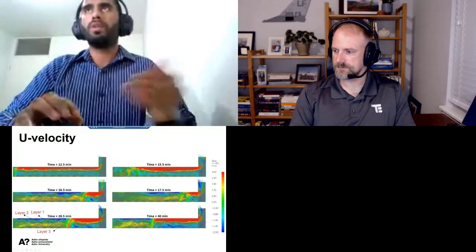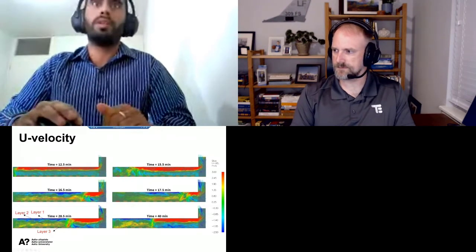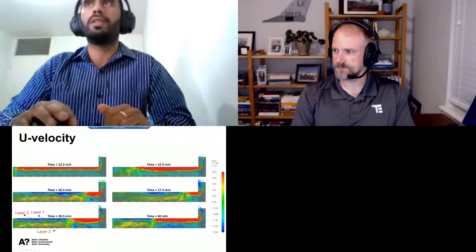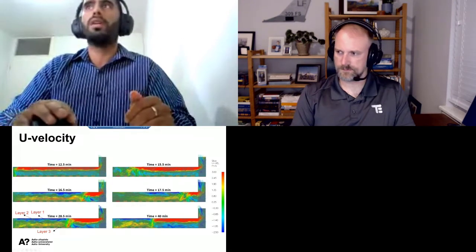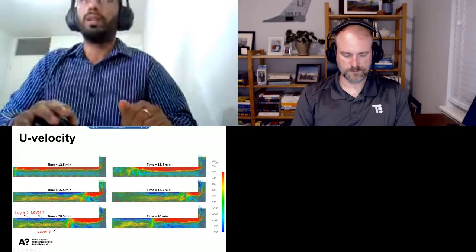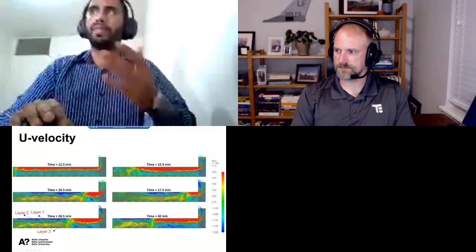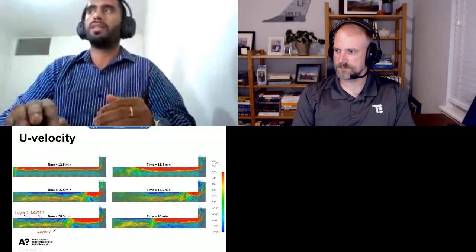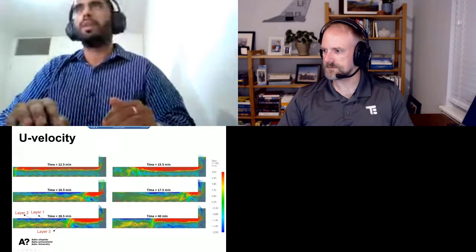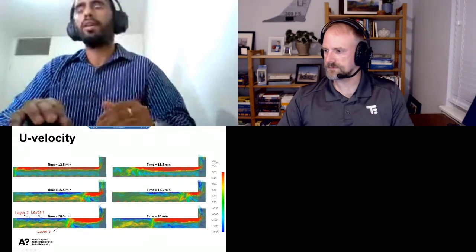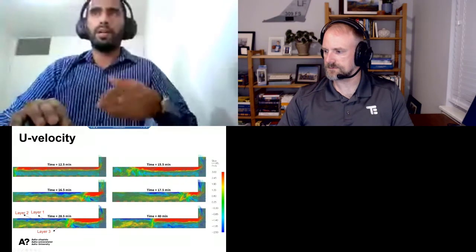Here we see the U velocity slices, and when the initial row is burning, you see a classical ceiling flow. There are hot gases flowing outside and relatively cold air being entrained into the flue. But as it goes on, you see more and more turbulence. You see the effect of arranging the cribs like this. When there is space between the fire load, you can expect a lot of turbulence in the flow field. And an interesting thing that we saw is that there is a triple-layered flow.